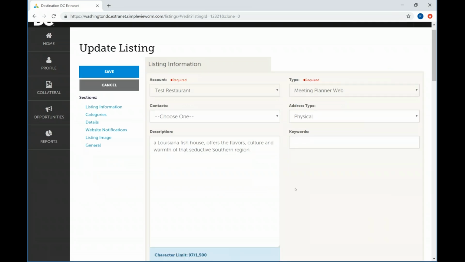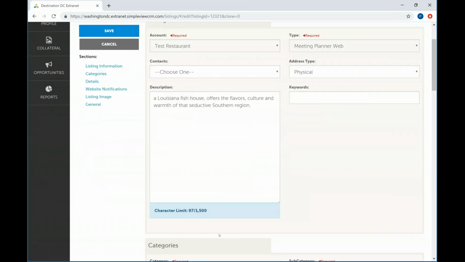what you'll see is that you will be able to edit the language. So your description is going to be essentially a description of your business. Tell us about yourself. You have 1,500 characters, which gives you quite a bit of space to really go into depth. I would recommend using as little or as many words as you feel is fit for your organization. But you really want to input as much detail as possible to give the traveler, the client, or the consumer as much information as they need to understand what your business is.